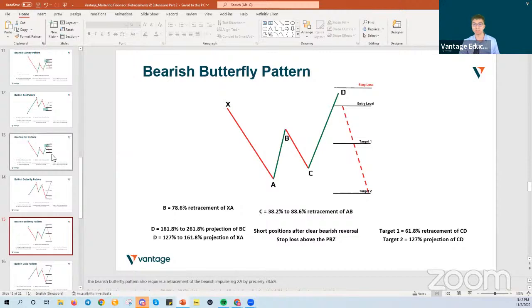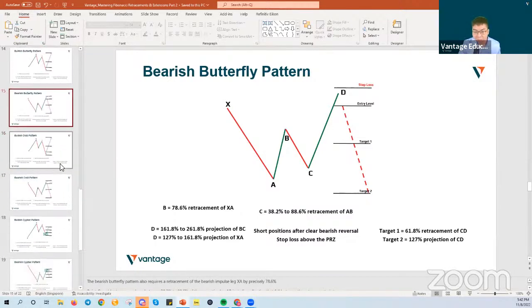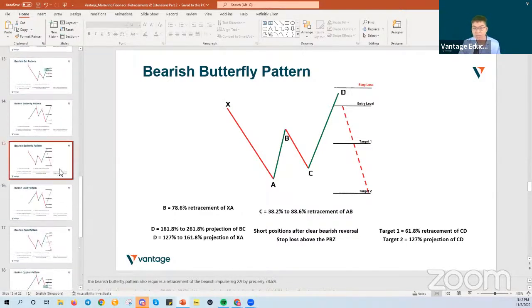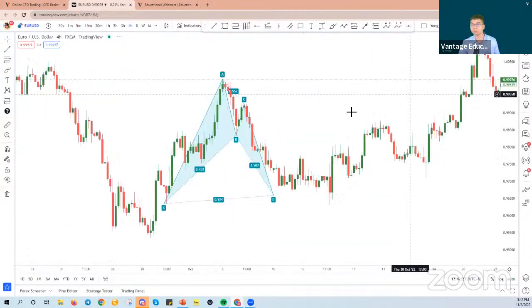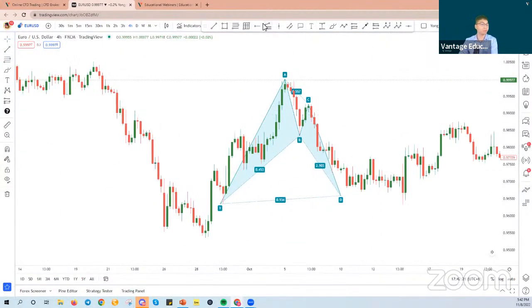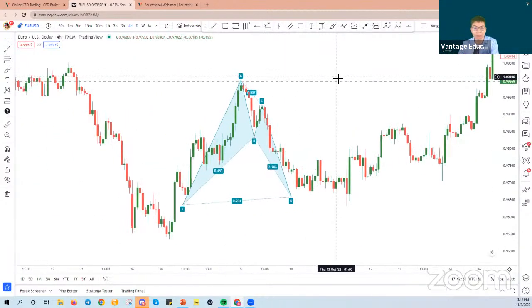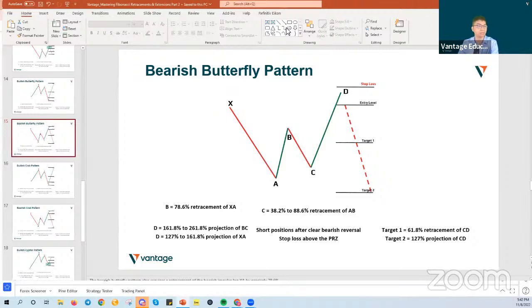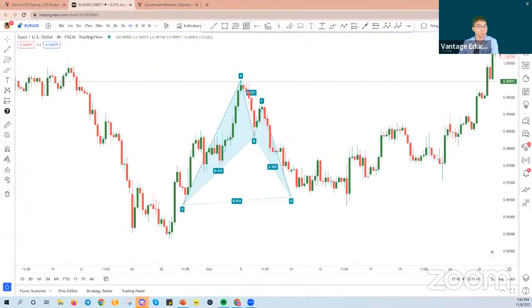So let me get the bat pattern. Did I present the bat pattern? Okay, so I'll show you a quick one, the bat pattern. This is one example, the bullish bat pattern. So we have it right here. It's pretty nice. Let me get the slides out side by side, so maybe it's a bit cleaner. So the bearish, let me get it out. Okay, the bullish bat pattern.